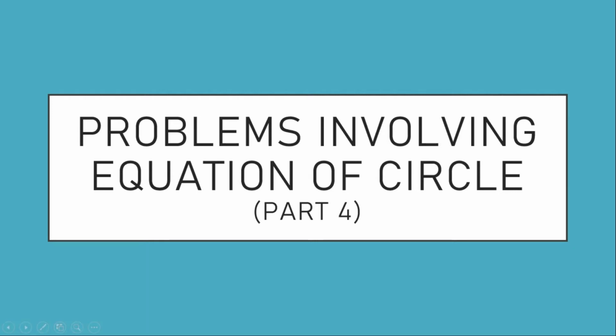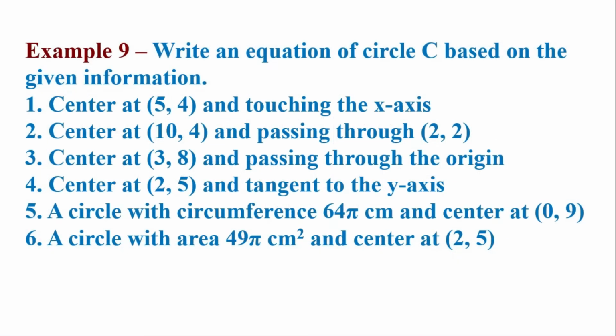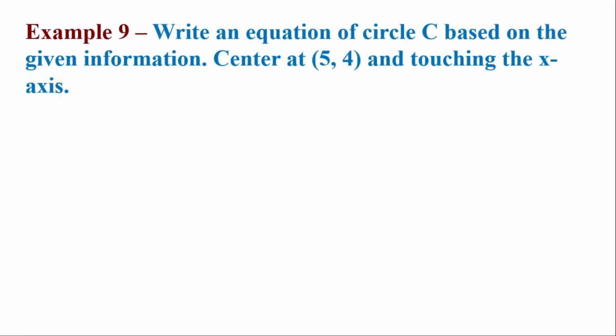Today we'll be dealing with somewhat complicated problems involving the equation of the circle. Not too complicated, maybe an average type of problem. So let's go with example number 9. Write an equation of a circle C based on the given information. So these will be our information. Let's tackle this one by one. Let's go with number 1.